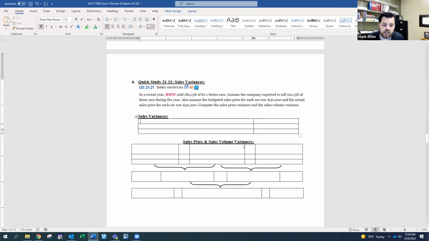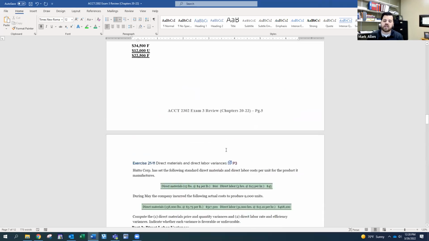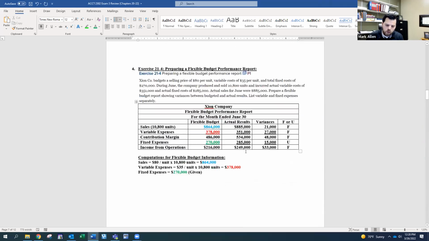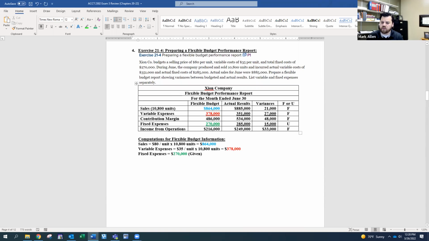So in this case, we're looking at sales variances. And I want to make sure you realize we are looking at sales variances. Notice, not a cost variance, a revenue variance. That means things work a little bit differently. This is so easy for us to see back when we did our flexible budget performance report, where we said, actual revenue greater than what we expected, that's favorable. We like that. It's so easy.